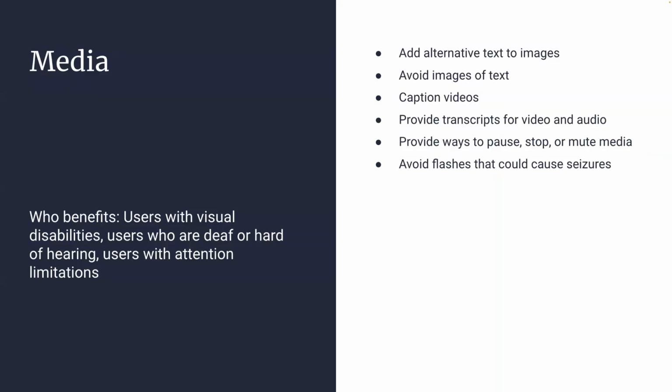Captions help users who are deaf or hard of hearing, but also users who are unable to turn up the volume on the video they're watching, like someone on the bus. Transcripts can benefit everyone. A user who's blind can hear the transcript read out by a screen reader. A user who's deaf can read the transcript. A user who is deafblind can print the transcript to Braille. And a user who doesn't like watching videos can skim through the transcript to quickly absorb information.